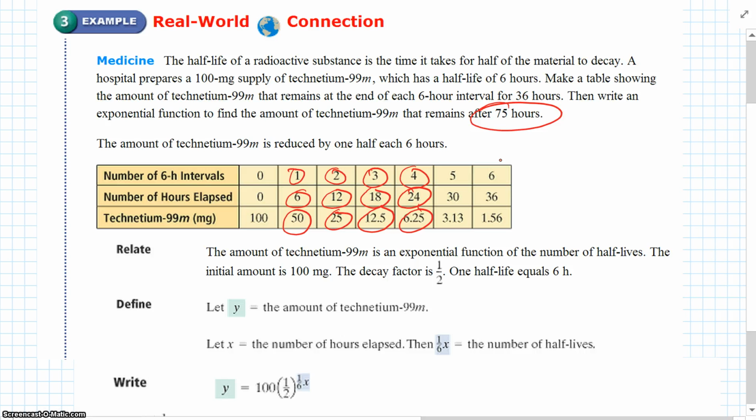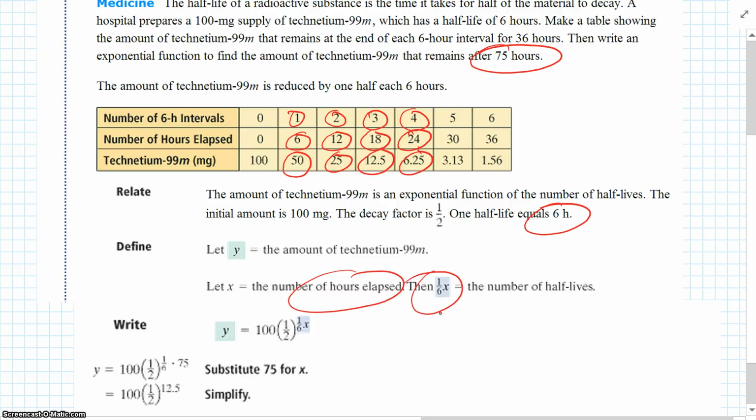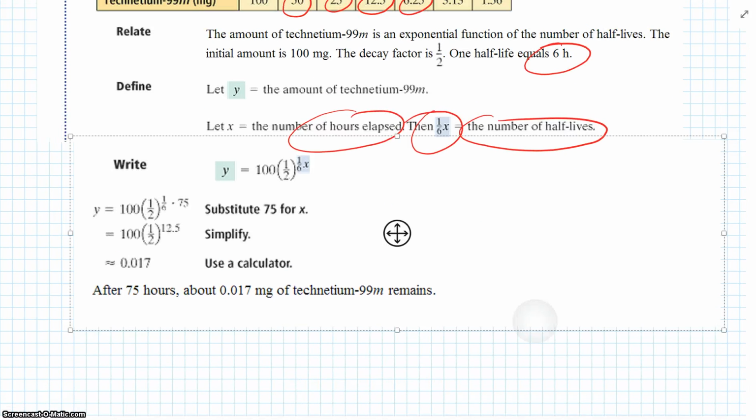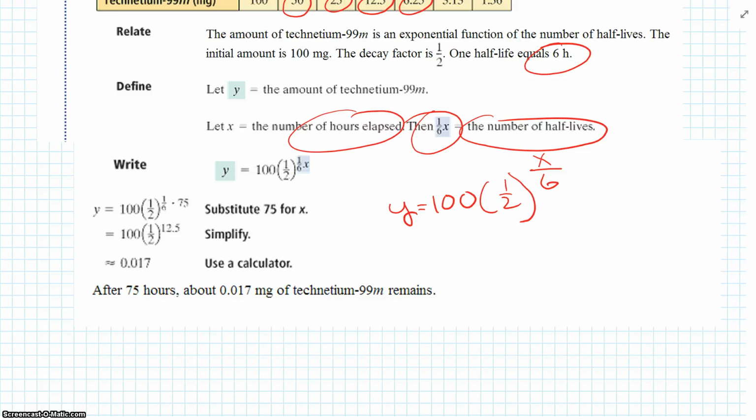So the decay factor of a half-life is exactly 1/2. But that half cycle happens every 6 hours. So we're going to use whatever the cycle of the half-life is as our denominator. So we know how many cycles or half-lives we go through. x is going to be the number of hours elapsed, so x over 6 is the number of half-lives that happen. Our equation in this case would be y equals 100, our starting sample size, times 1/2, that's our decay factor, to the x over 6 power, where x represents the hours we're evaluating, and 6 represents how often the half-life happens. And you just plug it in your calculator.